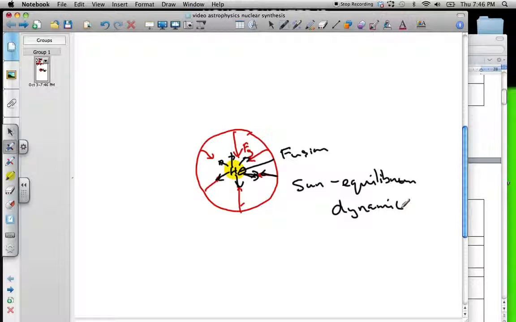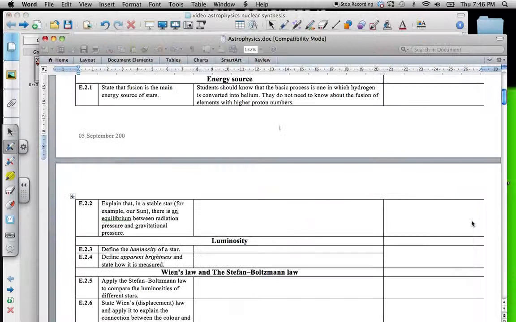This is a word that is used a lot in, for instance, chemistry. Dynamic means it's movement. There's plenty of movement going on, but it is balanced. There's a balancing of forces between the two. So this is the state of the sun at the moment. It's in a stable state. We call it that it's on the main sequence. When that hydrogen runs out, it will lead to a destabilizing effect, which we will discuss later, and then this equilibrium will no longer exist. Alright, so I hope that is clear.